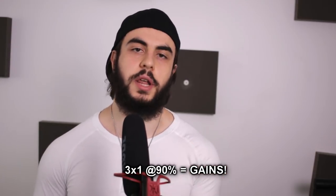First of all, three sets of one at 90% is money. You have to try it out — it is ridiculously effective. I would either do the one rep max or I would just do three sets of one at 90%, but usually I would do the one rep max and then the three sets of one at 90%, so I'd be a little bit fatigued. Then after the three sets of one, I would do back-off sets. This was a major game changer on my intensity days. I did a lot of singles, triples, and fives. It's really specific what I did — all the variations I rotated were specific.